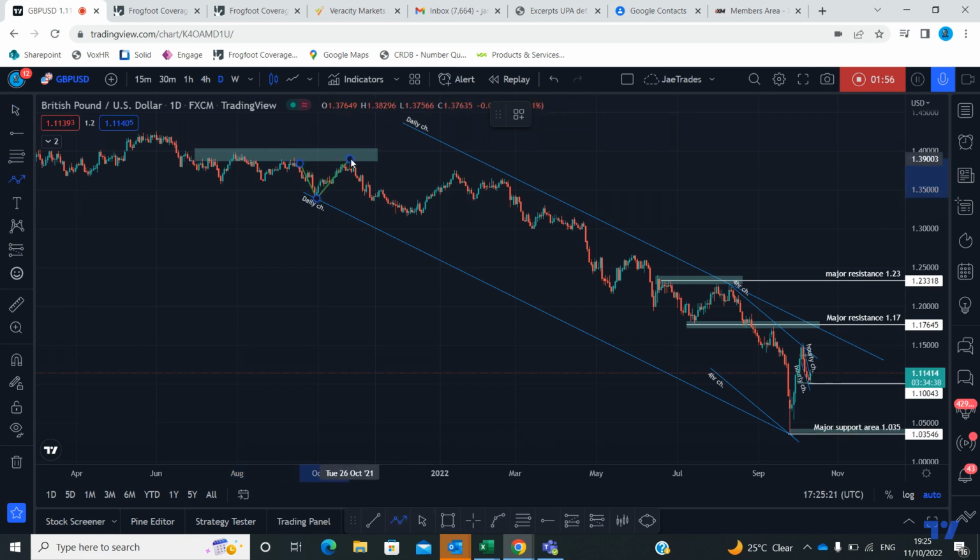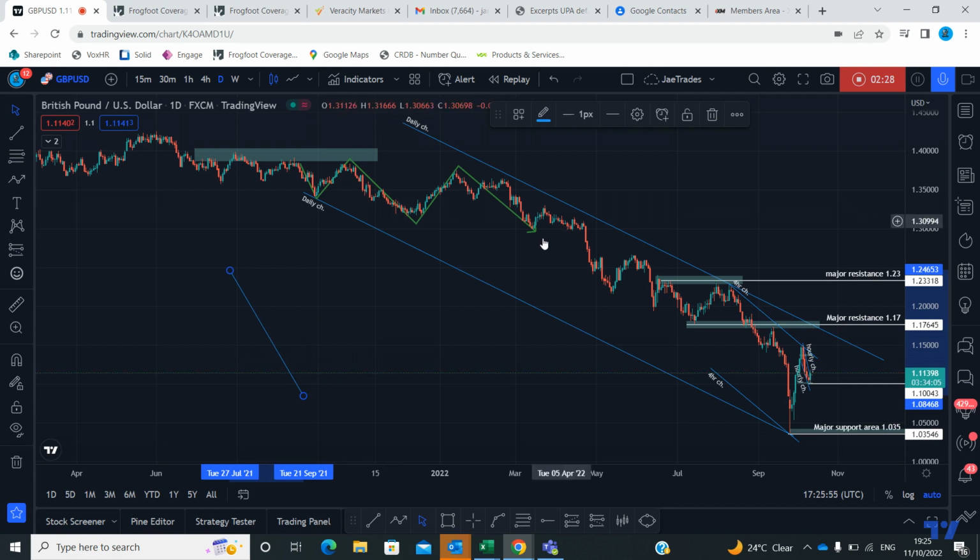So if we delve in deeper into what the market started doing, the market created a low, retested the high, pushed to create the low, pushed to create a high. But you could see here that the market likes creating an expanding channel. You have a contracting channel where the diagonal resistance and the diagonal support are closing off, and you have a market that actually expands, right? So the market will do something like this. You have the market creating a channel like this.